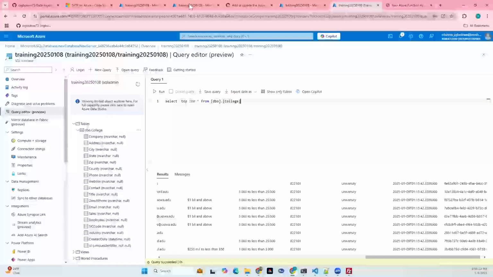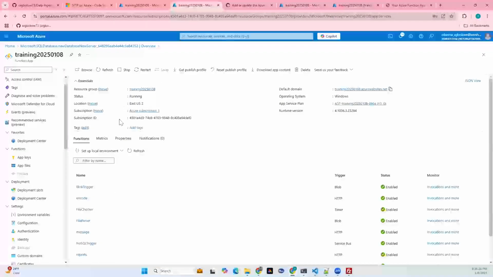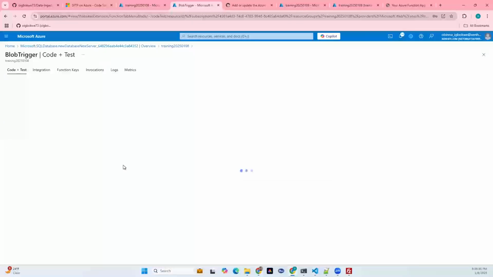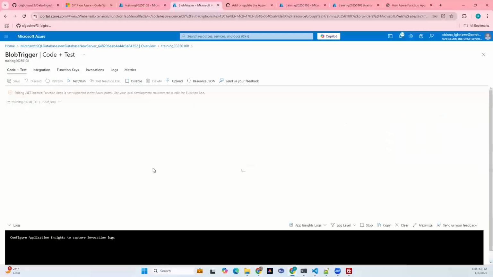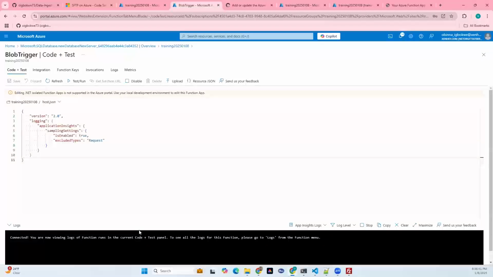Let's leave that open. In the service bus, you can actually do a couple of fun, cool things in here, which I would technically not recommend doing in a production environment, but if you're testing your own environment, you can get away with doing that. It connects to Application Insights here, and it gives you a live feed of all the data that's being passed through the trigger. It's going to show up in a minute.